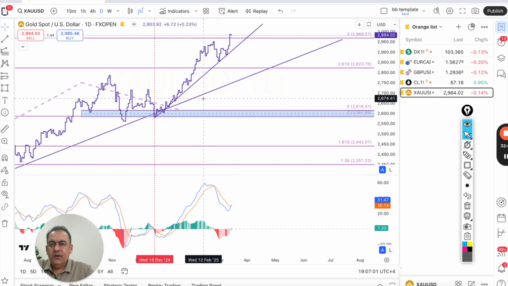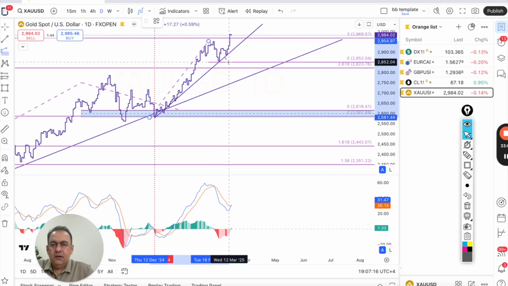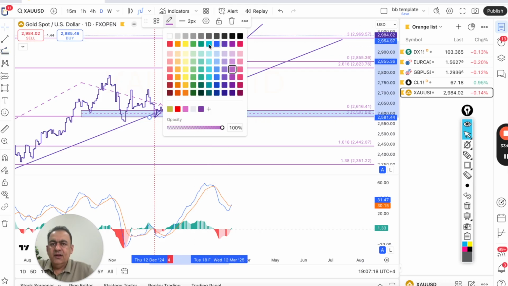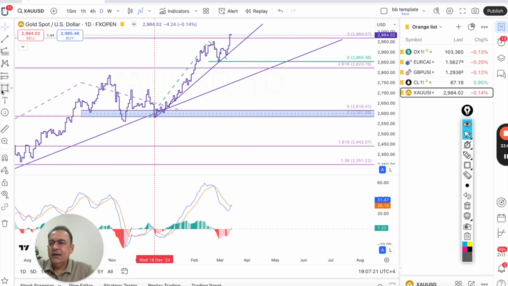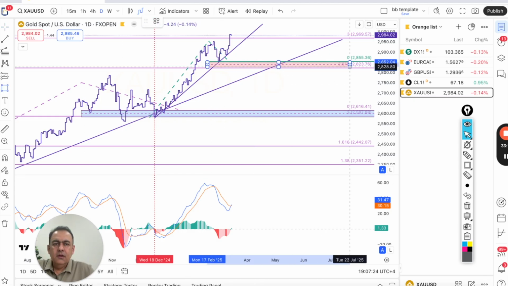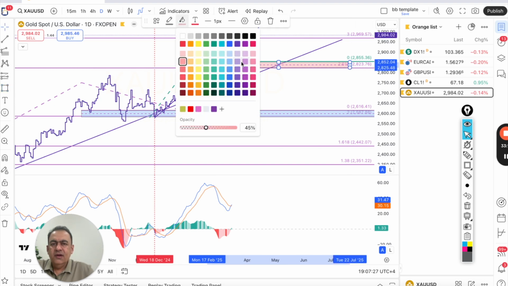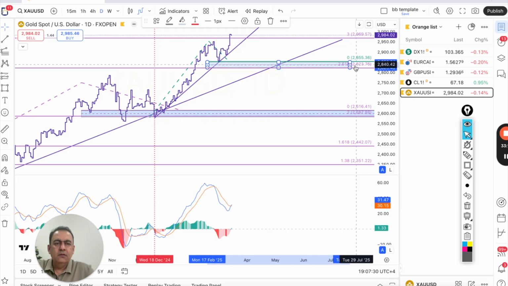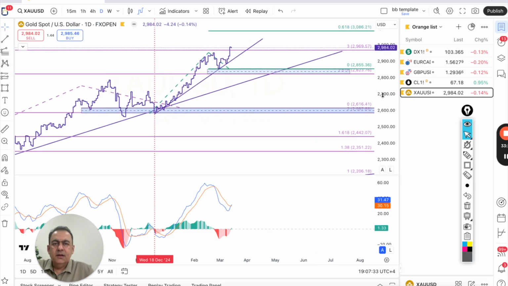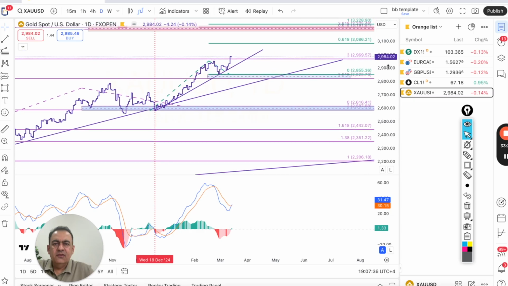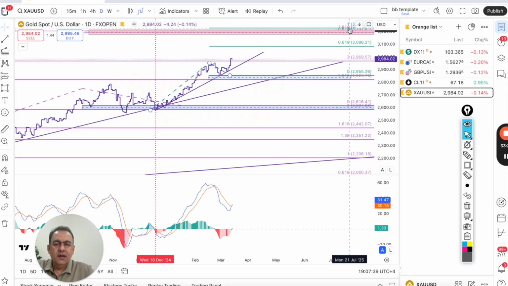Can we apply one more Fib extension? Yes, we can, because we have A, B, C. So we will use daily ABC in the bullish direction. Let's use A to B and B to C here, and change the color of daily Fib lines to green. So I get to see one more strong zone here, the duplication of two lines. So we have a very, very strong support between 2823 to 2855. And the next upcoming level is 3086, followed by 3228. Again, the duplication of multiple Fib lines, or triplication rather.